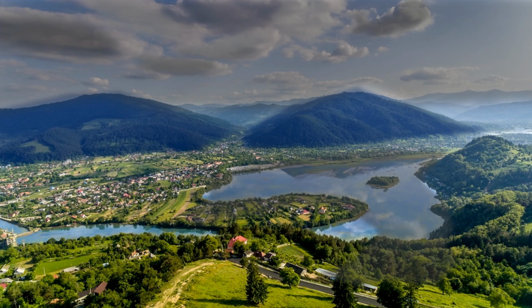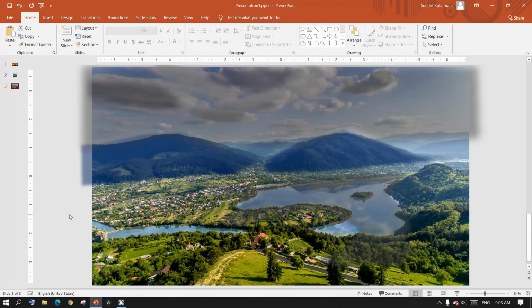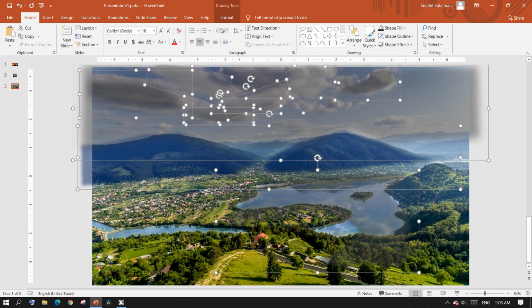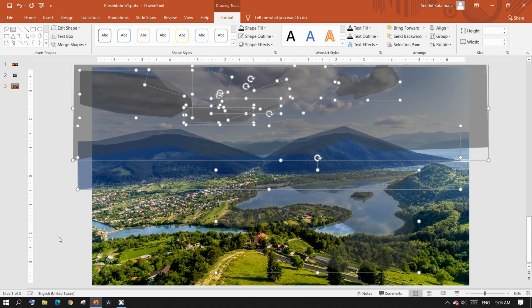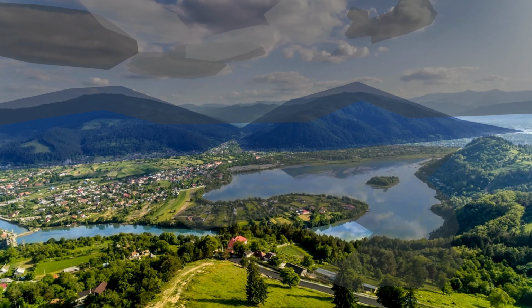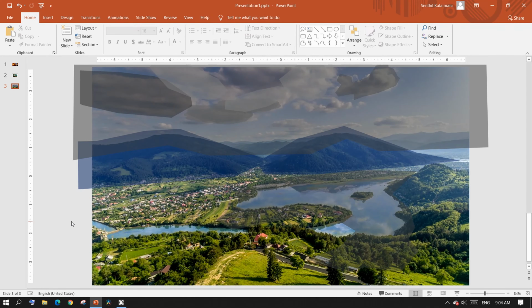Alright, do you want to find out? It's the clouds, the sky, the mountain, and part of the river. If I would have applied just the filter without the soft edges, it would have been easy for you to find out, isn't it? Now put your creative hat on and start blending in pictures.